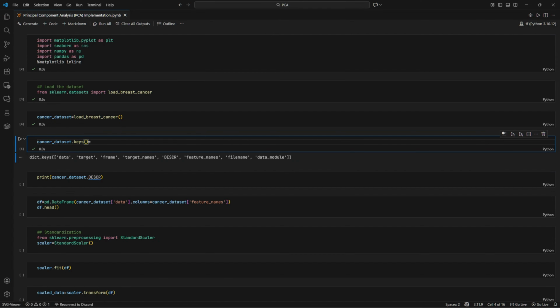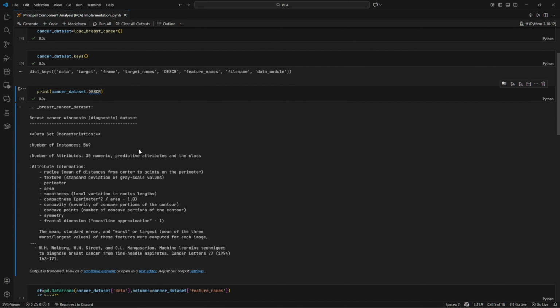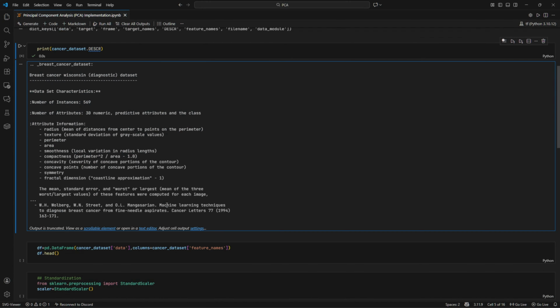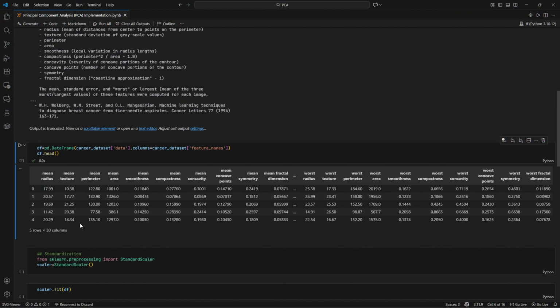So once this dataset is loaded, this is the information about the dataset. Now let's convert it into a data frame. If we convert it, this is the dataset.